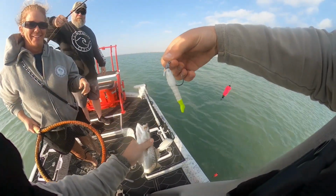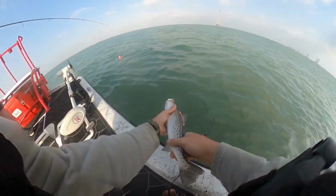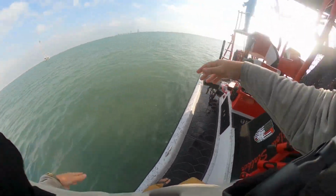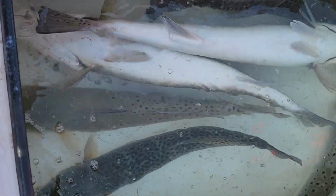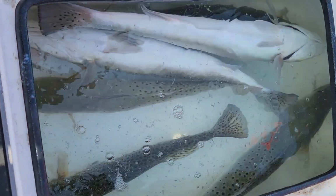There we go. See, just using some Gulp on a popping cork. Beautiful sea trout. Right on. Good work. 1, 2, 3, 4, 5, 6. Captain Dave's customers got their limit of trout.